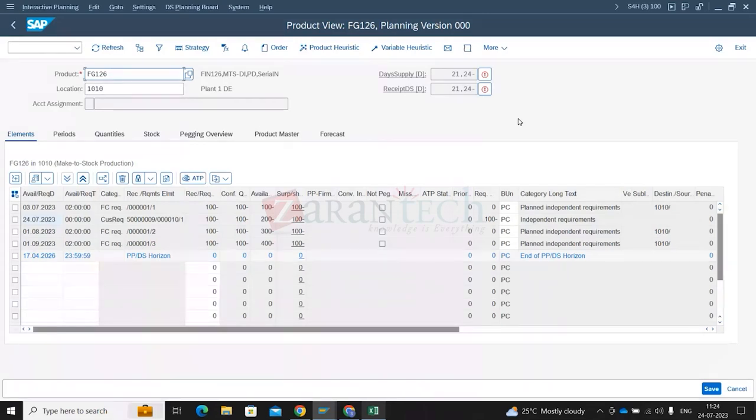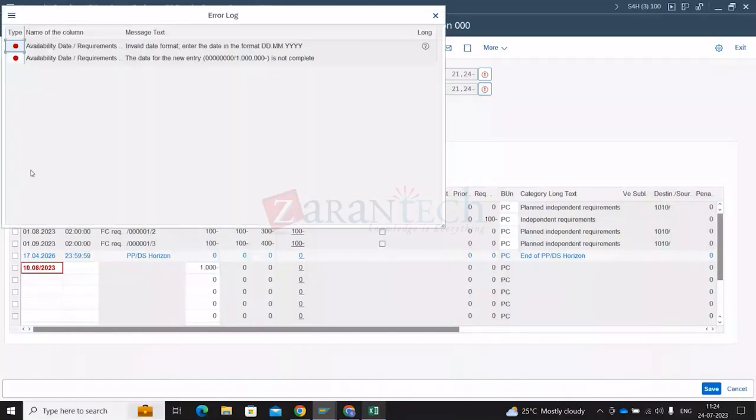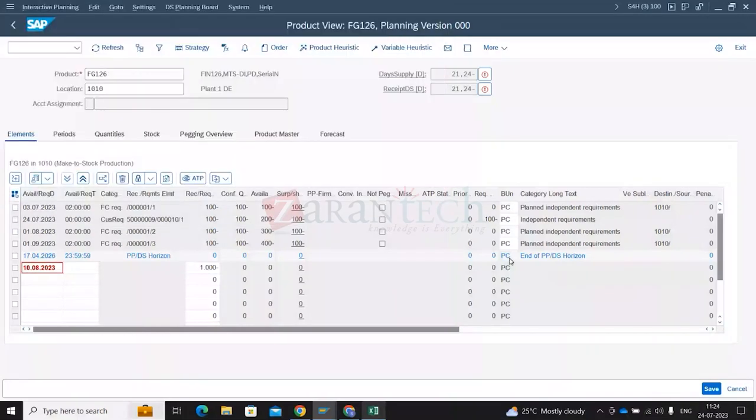Now coming back to the main topic, in this context, I could put forecast and PIR and CIR, but I do not have access to any demand planning or IBP. So in that case, I will put some manual forecast. How do we put manual forecast? Simply go on some date, so maybe it is 10th of August 23. If you put a negative quantity of 1000, that becomes a forecast. Okay, 10th of August doesn't exist, or the date format is wrong. So I put 10th of August, negative 1000, and that automatically became a forecast.